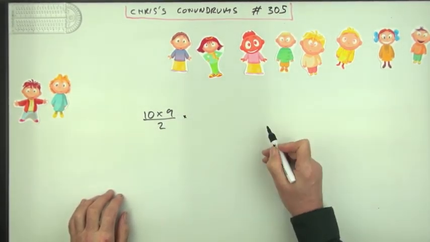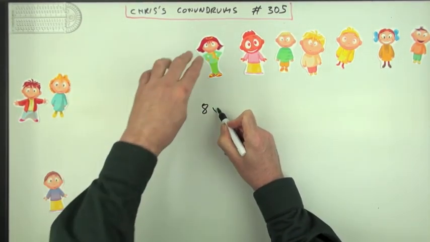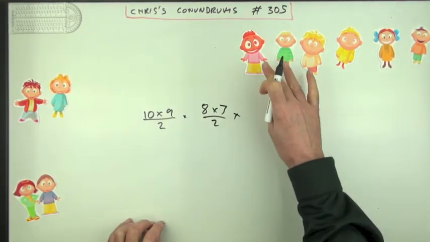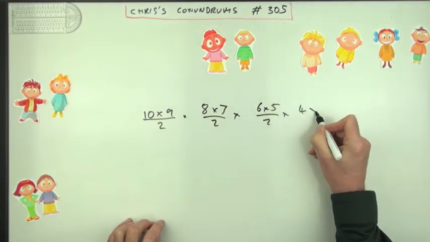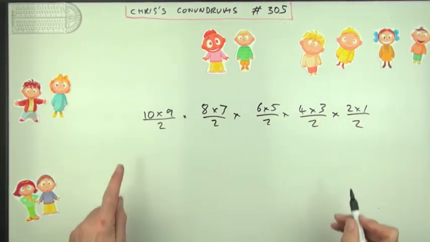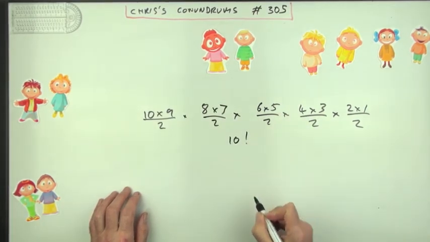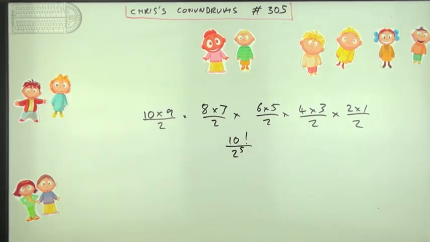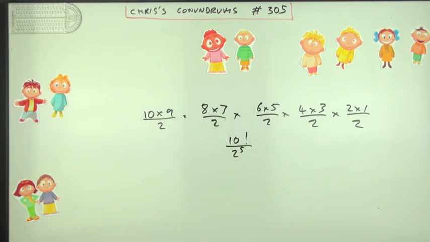Now there's 8 left. How many ways of choosing the next pair? Well, there's 8 ways of choosing this one, and there's 7 ways of choosing that one. Includes both orders, so divide by 2. And so on. Now I'm down to 6, so it'll be 6 times 5, 4 times 3, and finally 2 times 1 over 2. Notice that pattern. 10 times 9 times 8 times 7, that's 10 factorial. I've got 10 factorial over 2 to the power 5 ways of them coming out in a particular order.